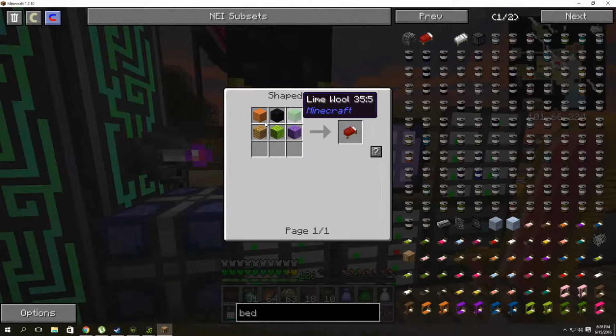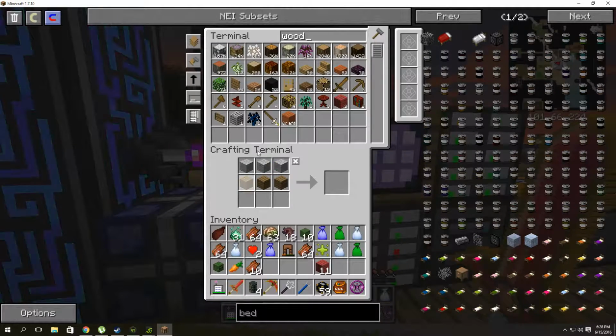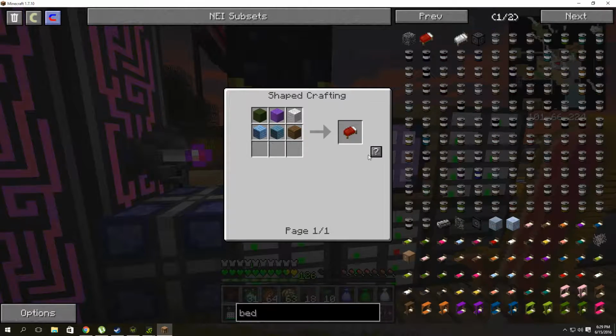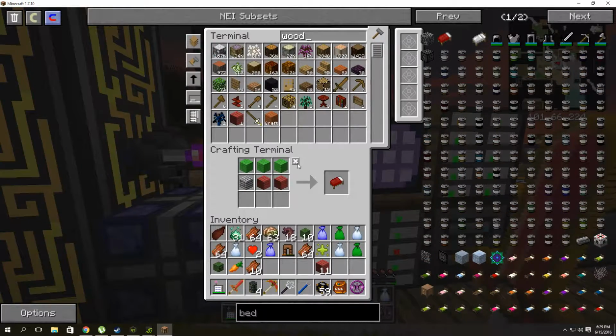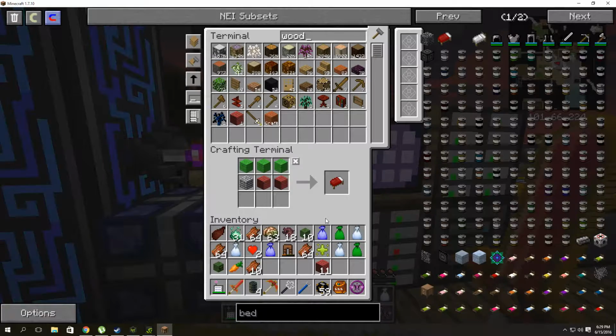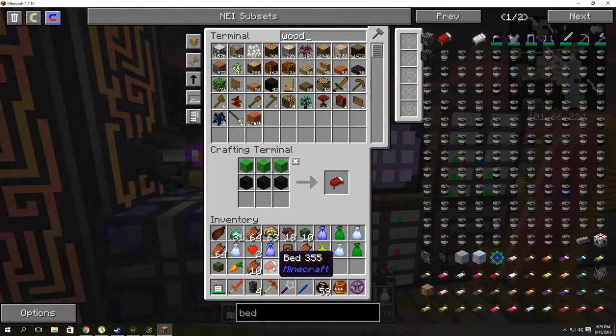and it'll show me how it's made. 3 wool, 3 planks of any kind. I can hit this ghost out option, and it'll show me where my wood and my wool is supposed to go. But if I hit shift and click this, it'll automatically put it in there for me. And then you can also shift click that over to make it. And since I'm hooked into the ME, if I shift click this over, I'd end up with like a stack probably. Nope, just one. Oh, it's because you can't stack these. Alright.